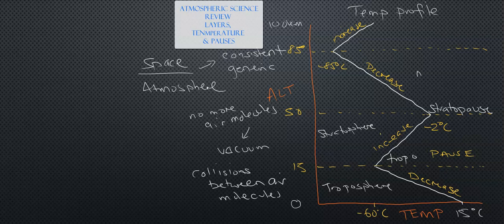This new layer in the middle is called the meso or mesosphere. Meso means middle, and this would be the meso or mesopause, again the end point or the ceiling or the roof of the mesosphere, and the new layer starts, which would be the thermosphere, and thermo means heat. And this thermosphere can extend up to around 3,000 kilometers away from the surface, and we start to gradually go into space, which again is the absence of air molecules, so we can't really feel temperature.